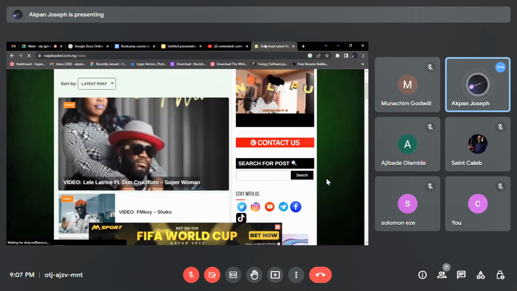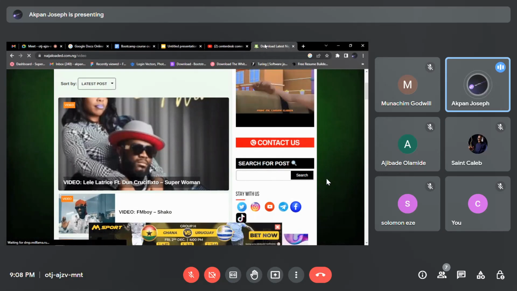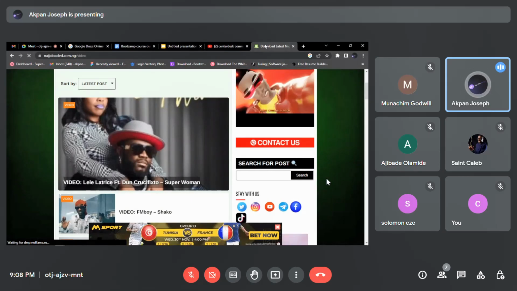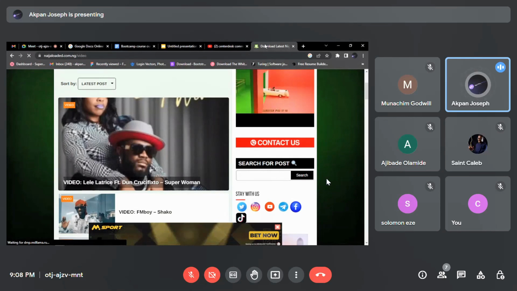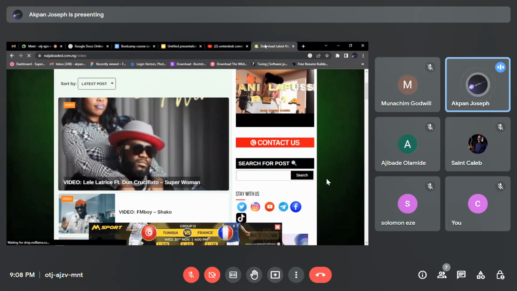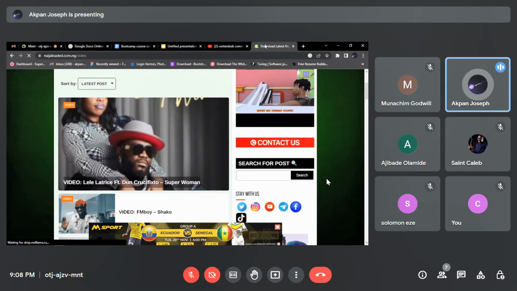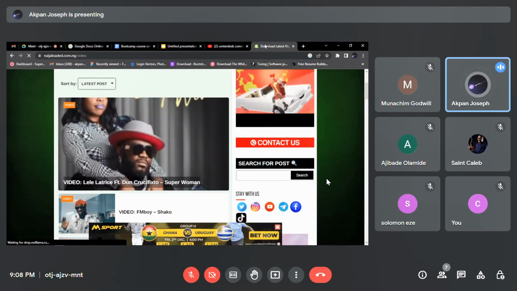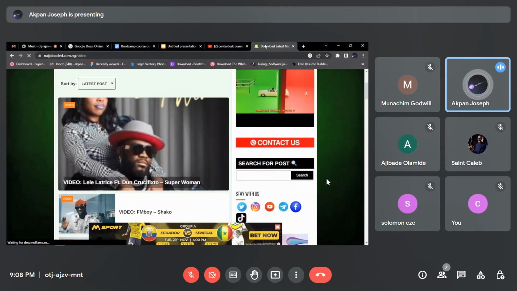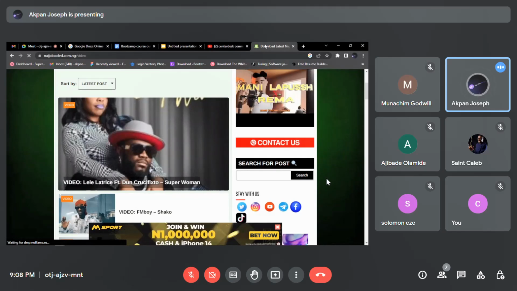A web browser is something like Chrome, Opera Mini, or Brave. Any of these browsers that you have is called a web browser. The web browser allows you access into the internet. It has an engine inside it that enables you to run the website and open it up. Naturally, without your web browser, you cannot see this. It would look like jargon. But with the help of the web browser, it formats this to make it beautiful and helps you load and access it.